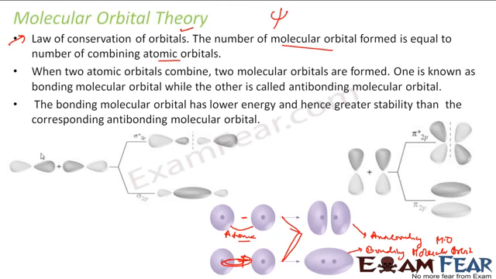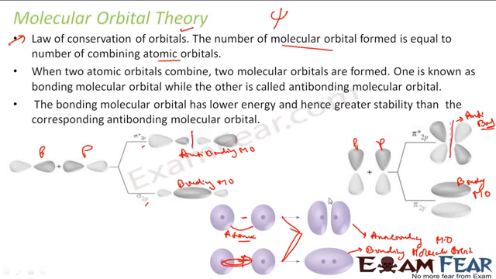In this case also, if you see, this is a p orbital, this is a p orbital. So when this combines, they form sigma p and sigma p star. This is the anti-bonding molecular orbital, and this is the bonding molecular orbital. Here also, p and p combine to form pi molecular orbitals. So this one is my bonding molecular orbital, and this is my anti-bonding. Right? And these have nodes here. This is my nodal plane, nodes where there is no electron. Here also are the nodes.